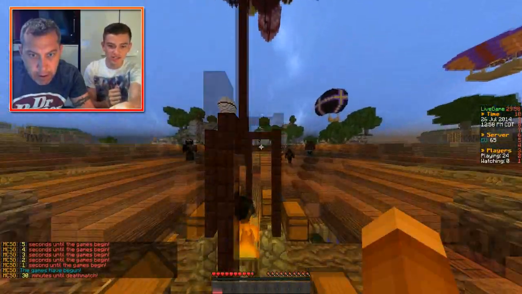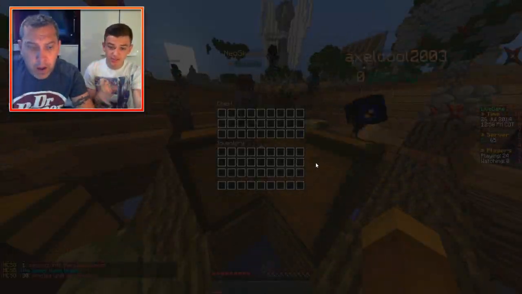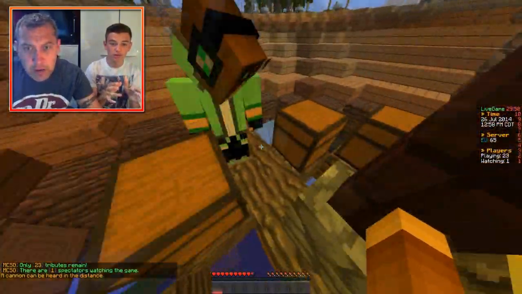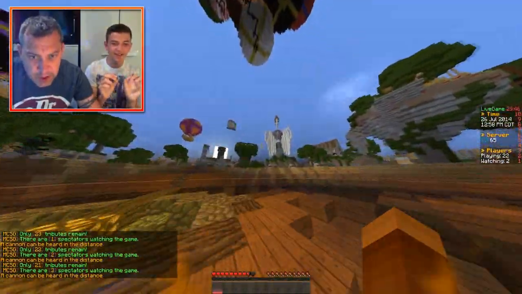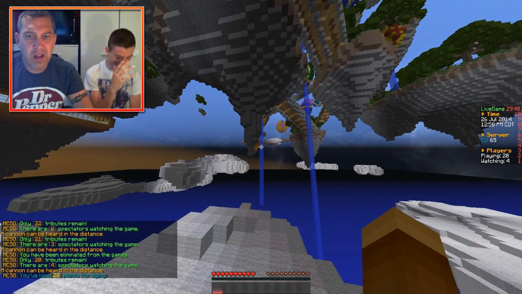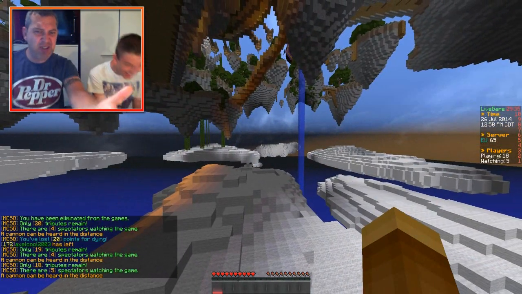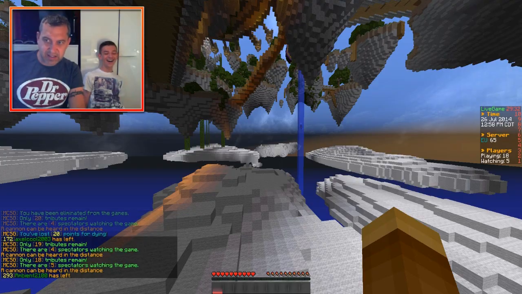Good. Get that chest. No. Okay. Right. Press escape. Right. Okay. Now go. Go. Jump. You're in the fire. Hey, it's all good. And you're dead. Why am I dead? Why the hell am I dead? How do you know that I'm dead? It doesn't tell me I'm dead.